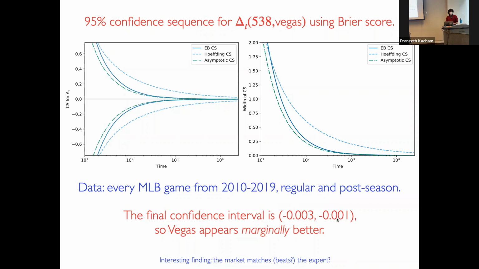Yeah. I guess to go back to something you said a while back, assuming that the Brier score is bounded, what happens with the log score? Yeah, we don't know what to do with the log score. The problem with the log score is that one jump could shoot you to plus or minus infinity. Unless you restrict the forecasters to predict between 0.01 and 0.99, and if you restrict them, then the log score is also bounded and you can handle it. But if you really allow the forecasters to say anything they want, they could get scores of plus or minus infinity, and we don't know what to do there.